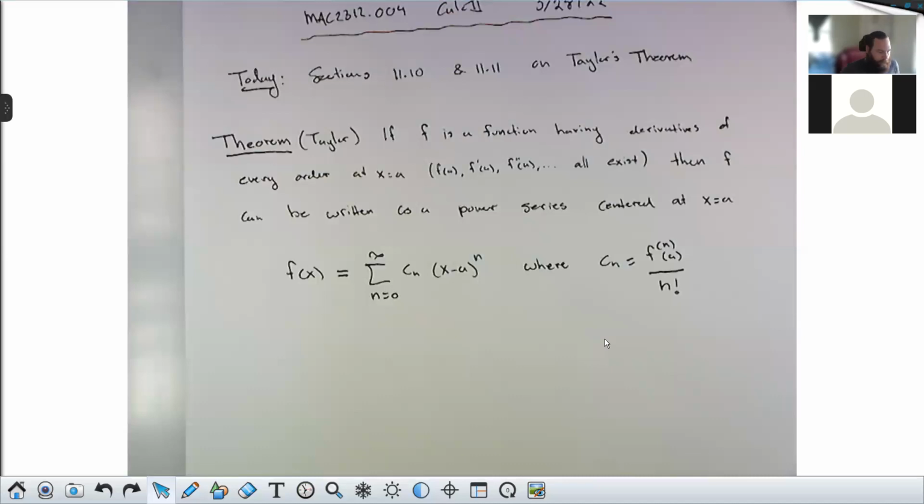There are some functions that we would like to have a power series for, but we do not yet have one. I'm thinking of the calculus functions that are super important to us, like e to the x, sine x, cos x. So far, we have power series for 1 over 1 minus x, inverse tangent of x, natural log of 1 plus x. Those are all very nice. But the trig functions and the exponential, we don't yet have a power series for. So we really want those things.